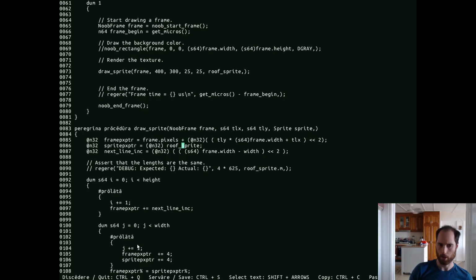The frame pixel pointer is fine. The sprite pixel pointer now needs to be modified. So now this is sprite dot sprite pointer. The next line is now increment. When we subtract the width, it's now the sprite width.